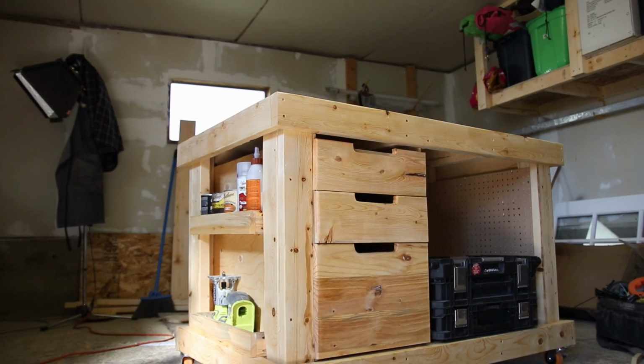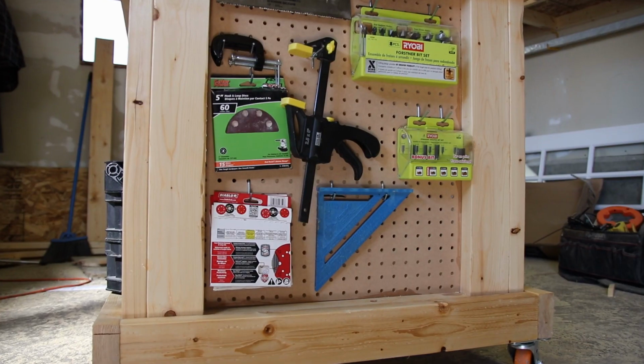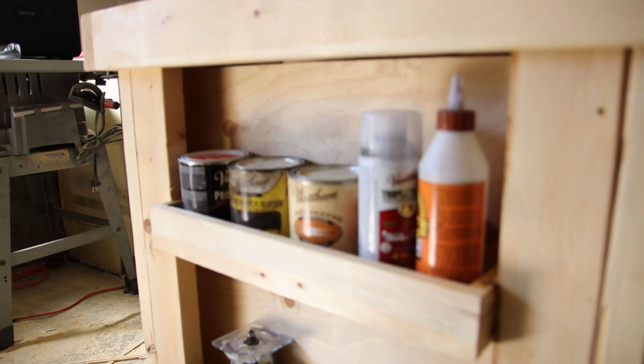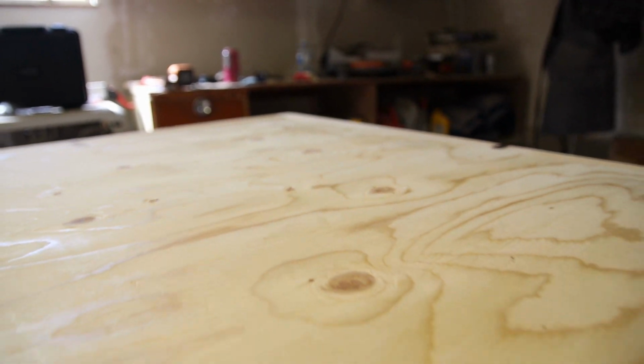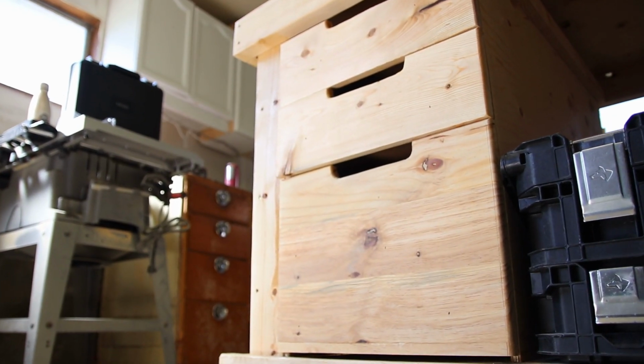So that's it for this one, Wild Ones. Pretty basic, really simple way to get a nice workbench. I don't have a ton of tools, so this fits pretty much everything I need. I think it turned out pretty good. It'll be super functional. If you're gonna build one and you got a table saw, just build it the same height as your table saw. That way you get a nice outfeed table. There's a lot of other great workbench videos out there, but this is how I did mine.